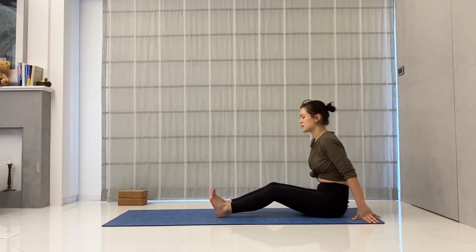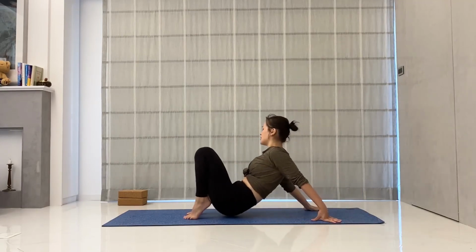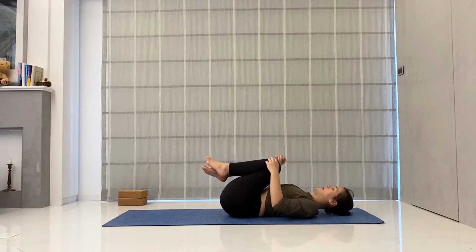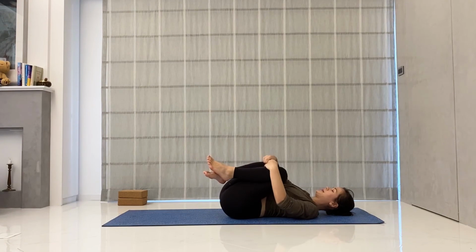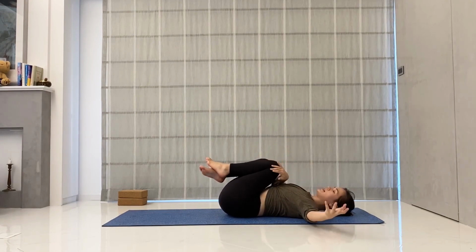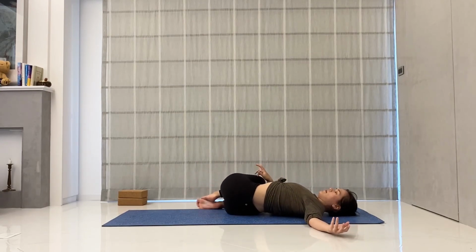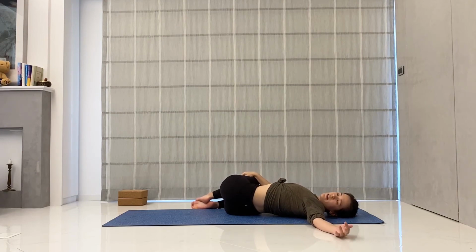Might want to turn them left to right. Come to the center of your mat and lay down on your back. Bringing your knees into your chest, turning them a little bit from left to right, massaging your spine. Then open up your left arm, placing your left arm onto the ground. Knees towards the right, and turn your head gently to the left. Come into our twist. Your right hand can either be on the floor or on your knees.